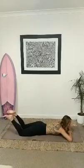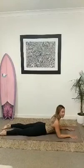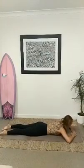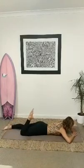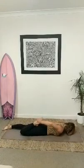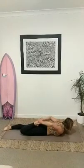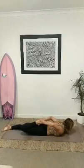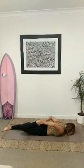So extend the right leg back out. Come up onto your elbows like a semi-sphinx pose. So this is, actually no, sorry, come down to the earth, rest the forehead down, bend the right knee. You can stay here and just grab the right foot with the right hand and rest the forehead down. You can take the right foot in both hands if you want to increase it a little bit. What I want you to do is energetically lift the thigh off the mat and push it up and back as we squeeze the heel into the earth.